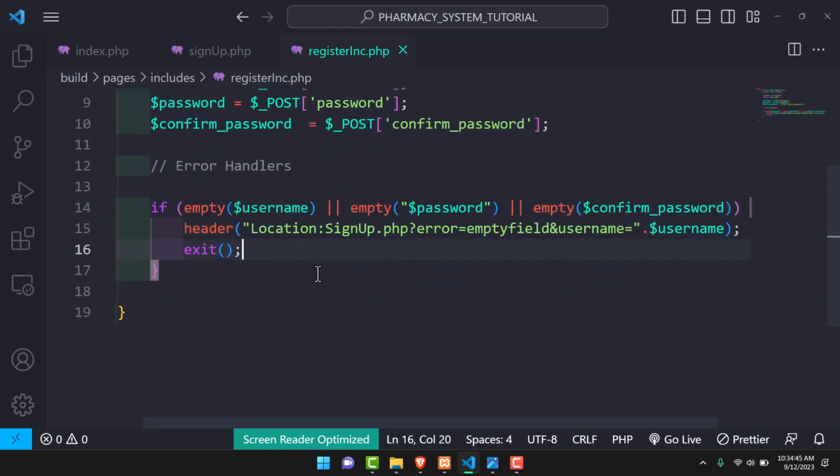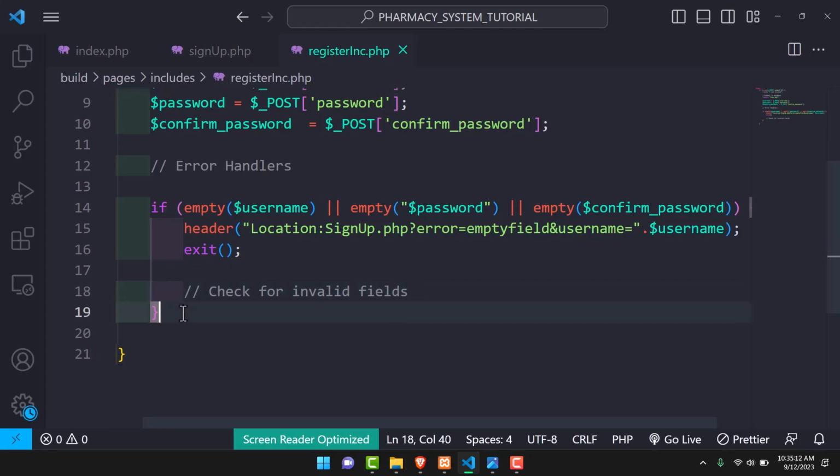So that's the first, and of course, as you can see, it's just checking whether we have any empty fields. So the next thing that we also want to do is to check for invalid fields, because they might have entered something but it's invalid. So here we are going to talk about check for invalid fields.